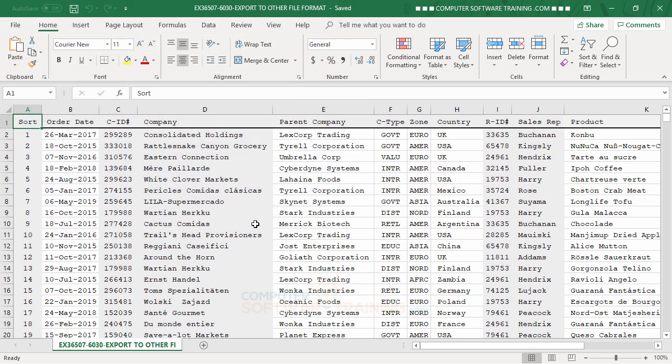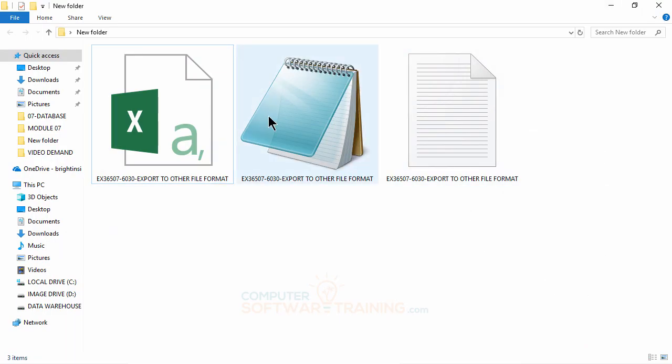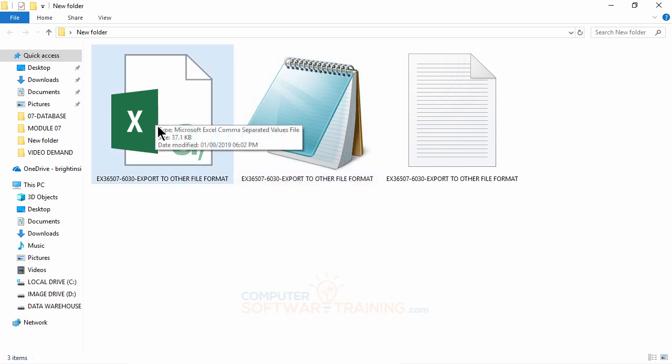There we go. Now, let's take a look at those three files and see what they look like. I'll go ahead and minimize this. There we are. I'll start with this one here. This is the CSV one, which I said was very similar to Excel.